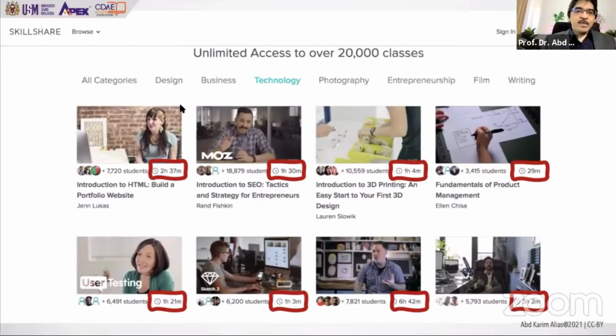So as a student, I may be interested only to take the first module. I'm not interested to take the other modules. So I'm happy, then that's it. But if I have the intention to take the full certificate, I will take all the 8 modules, I will get 8 digital badges, and I will get 1 certificate in something. That's basically, ladies and gentlemen, the concept of stackable credential.